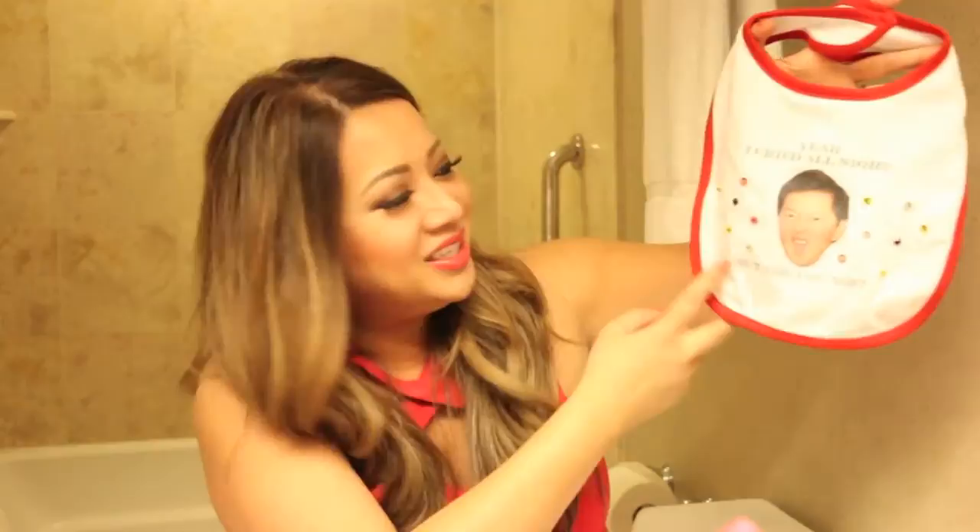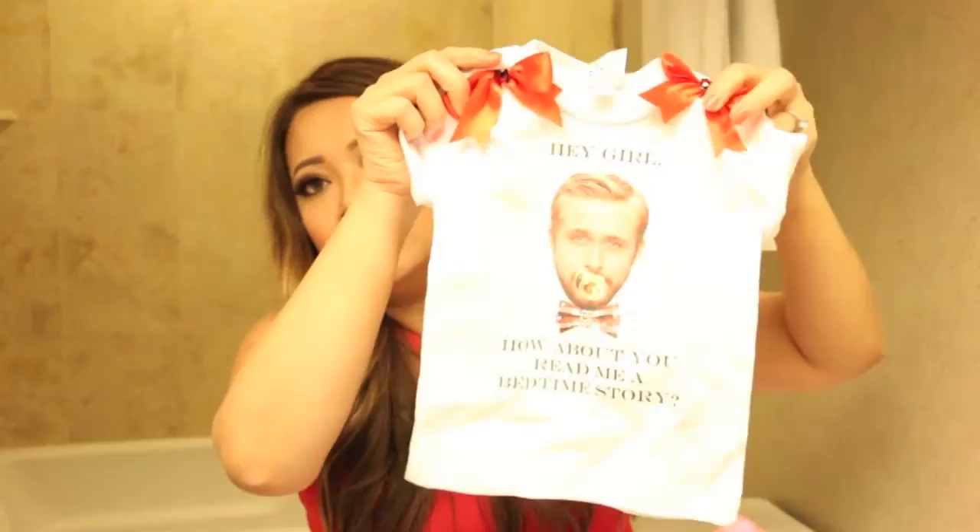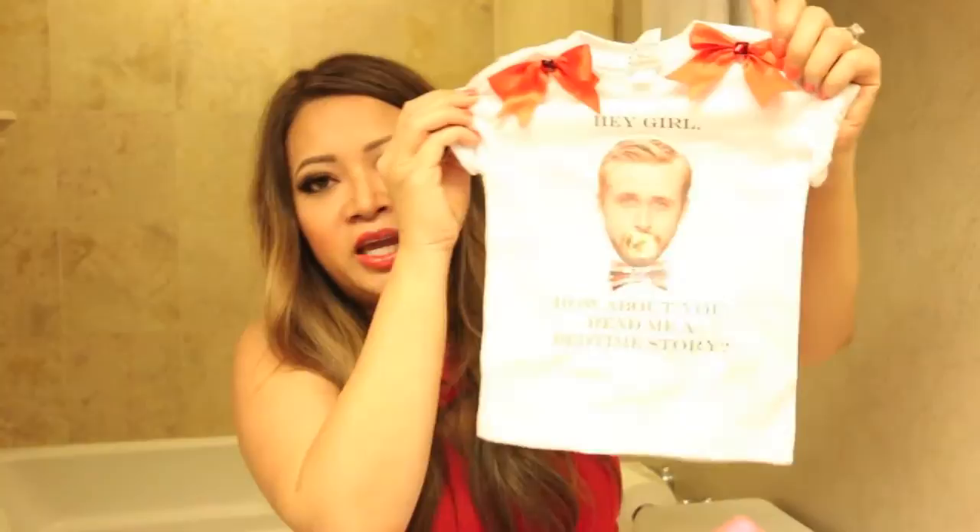So this is what I won. It's actually quite large, so I could probably even wear it. It says, 'I cried all night, but did you die?' Kind of cute. It has little rhinestones. I can't think of the movie reference right now — I think it's the one where they're in Vegas and there's an Asian guy in the movie. And then this one is a t-shirt — not a onesie. All at Patty's Closet here in Vegas. She also has six store locations nationwide. This one says, 'Hey girl, how about you read me a bedtime story?' Isn't that cute? Oh my God, super cute. It has a paisley and a bow tie.